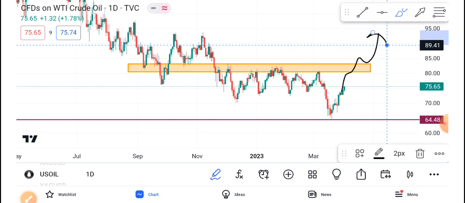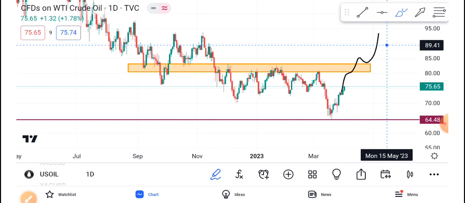And where do we sell? We sell below 64.48. Another thing I want to show you is that on the intraday level we can also sell. Why? Because remember, in the daily time frame our trend is a downtrend. So we can take selling without any hesitation, because if we sell we will be on the safer side. The sellers are still dominating this market, and they are not letting the price break the previous high of 83.5.